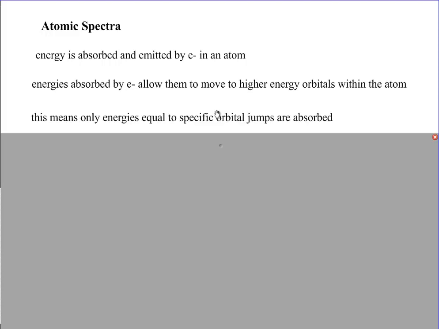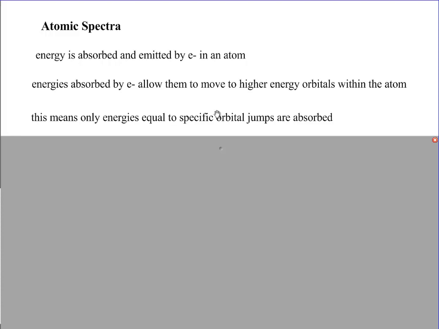And what this means in terms of quantum mechanics is the electron can only move to a higher energy level if it absorbs a certain quantity of energy. If it doesn't absorb enough, it may jump up a little bit, but it's not going to reach the next energy level, and it will fall back to where it's starting.